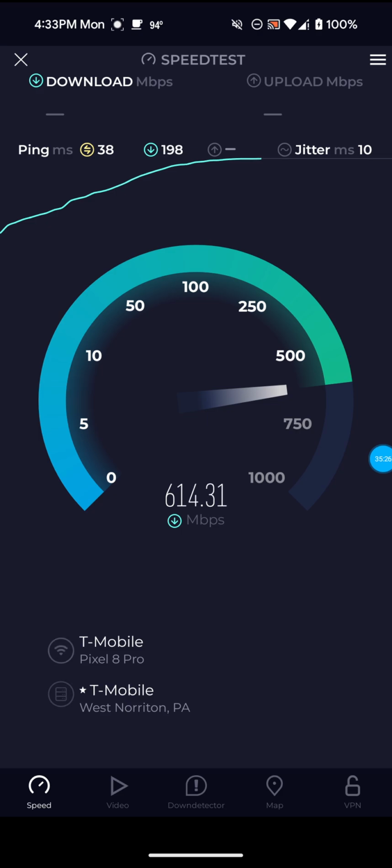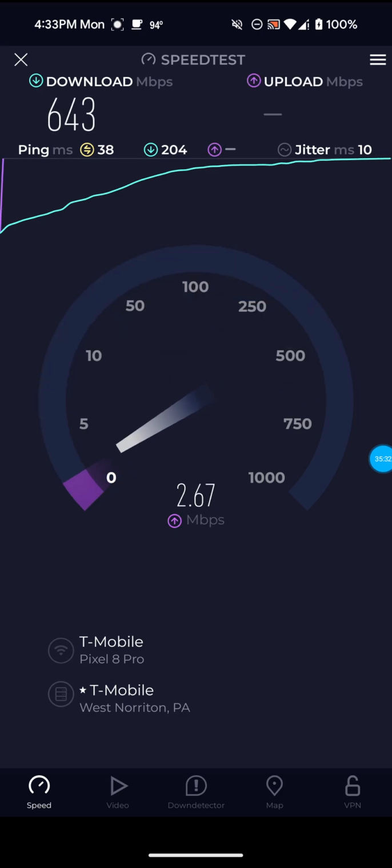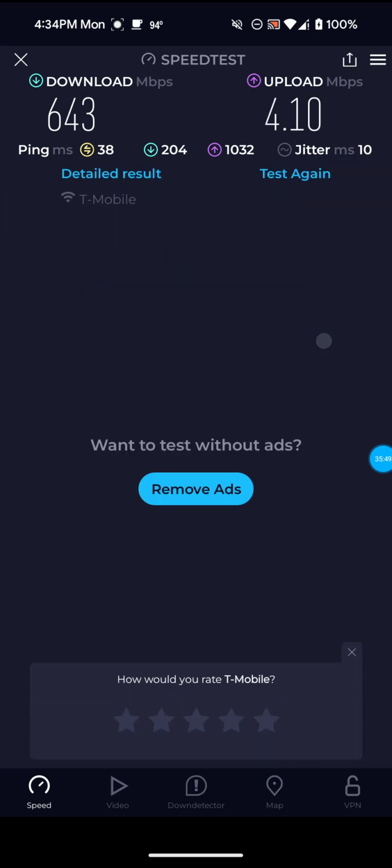And if not, it is what it is. That's the thing. I'm getting a really good download speed, so I really don't think that I'm being throttled when it comes to the upload speed. I don't think it's that. I think it's just that it's really hot out today. Like I said, the heat and everything can definitely mess with the upload speed. And I'll be honest with you, T-Mobile's upload speed is not that good anyway, from what I've heard.